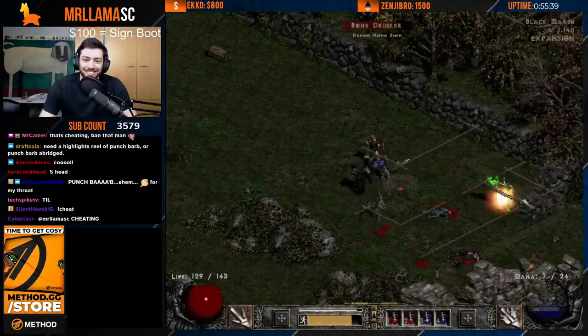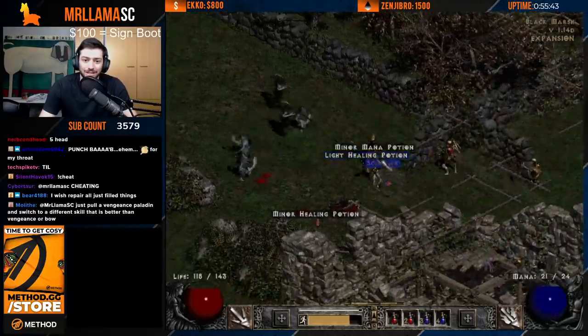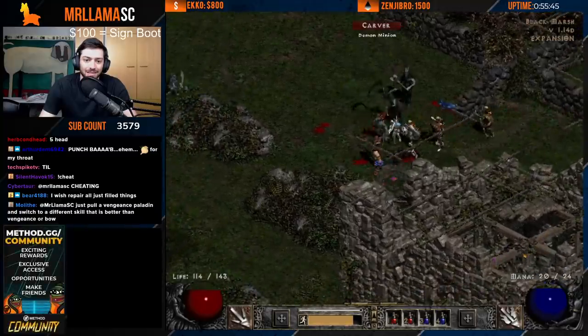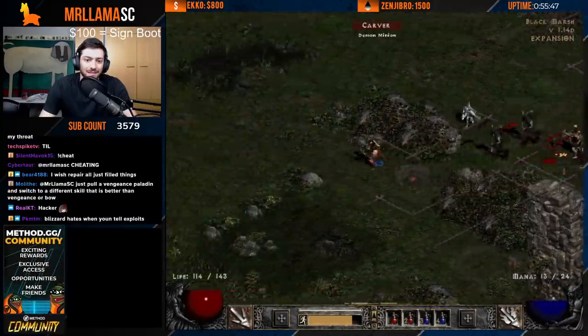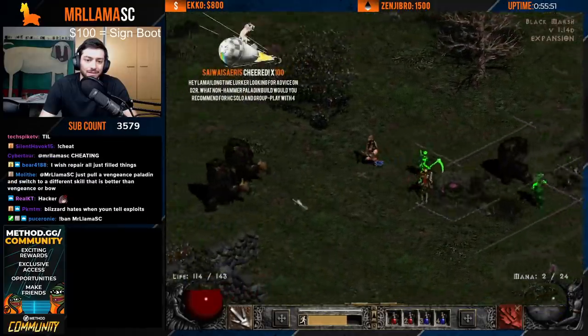Cheating. Something like that. We'll go ahead and kill Bone Drinker, and some minions. And we'll level up here.